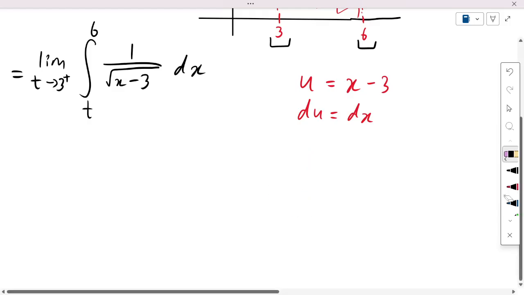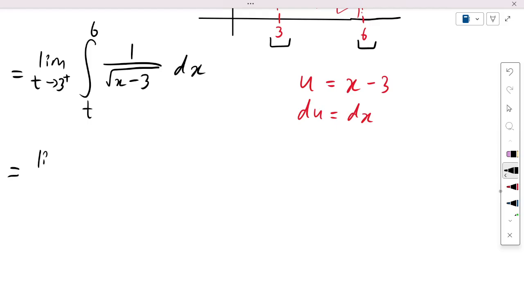So we're not going to do this because it makes it a little bit harder. Then we have to basically say t minus 3 in our bottom limit, or something like that in our new integral. That's going to be very complex. Let's make this easier for ourselves. We're not going to challenge ourselves unnecessarily.